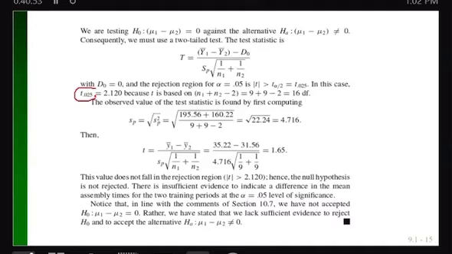What am I going to do now? I will compare this with that. What is happening? This is less than that. And the condition to reject is when it is what? It is greater. Because it is less, then we're going to fail to reject. And that was why I said this value does not fall in the rejection region, because it is less than what we check from the table. And of course, we're going to say there is insufficient evidence to indicate a difference in the means. And that's how that is done.